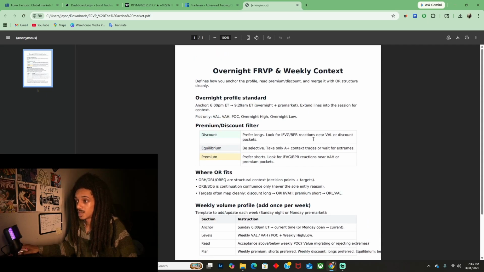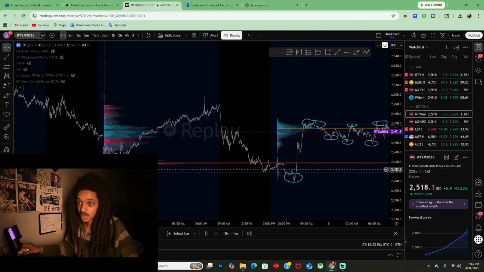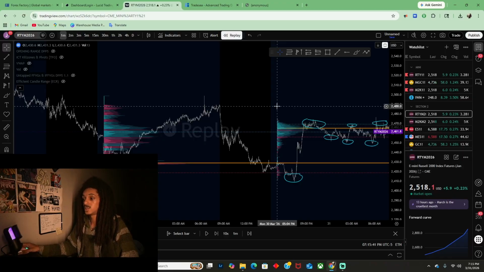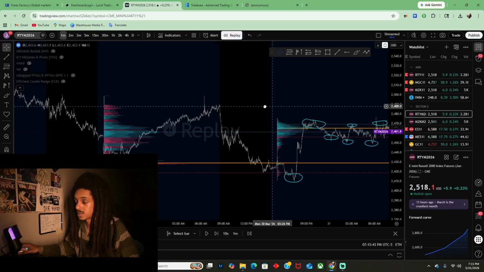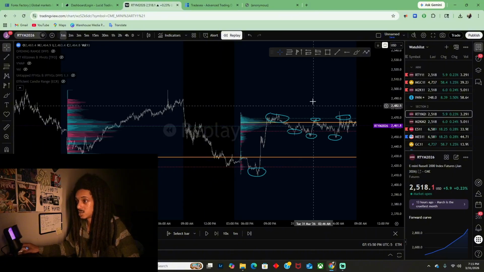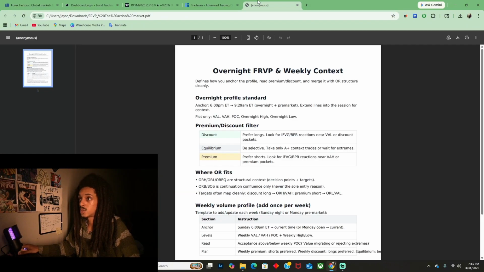So these are volume profile rules. We're gonna use two profiles. Let me go back to the chart really quick. We use a weekly profile that starts on Sunday open and extends throughout the entire week, and then each day gets its own volume profile starting at session open, so 6 o'clock EST, 5 o'clock my time. So each day is going to have two profiles. There's one that goes through the whole week, and then each day gets its own profile, okay? And why do we do that? I will show you here.